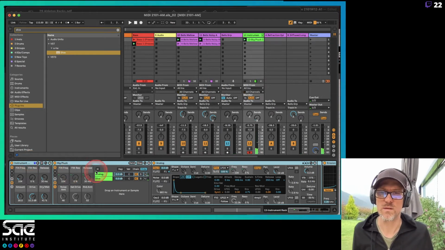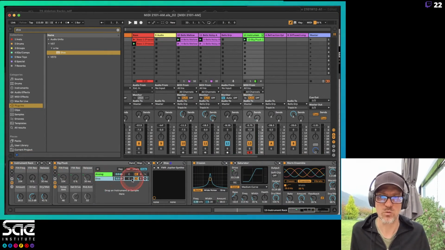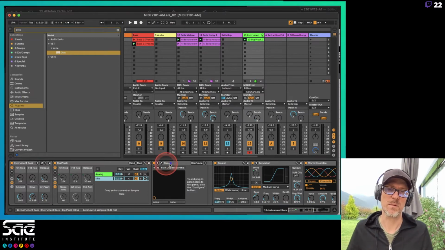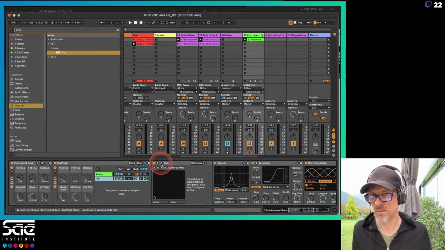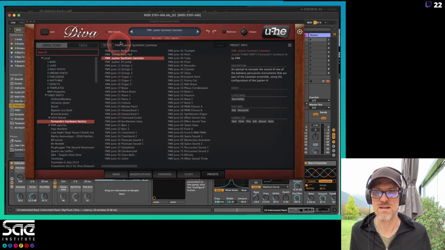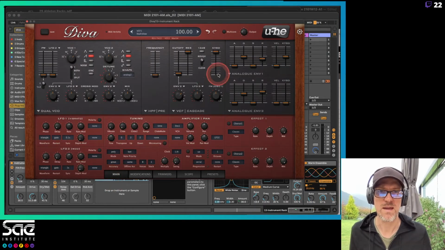What I'd want to do though is I need to map these into my Diva as well. And to do that, it takes a little bit more because you've got to configure it and stuff like that. So there's a little bit more going on when I want to map it to Diva. So if I want to do this, go in here to my main, and let's say I've got this one here.